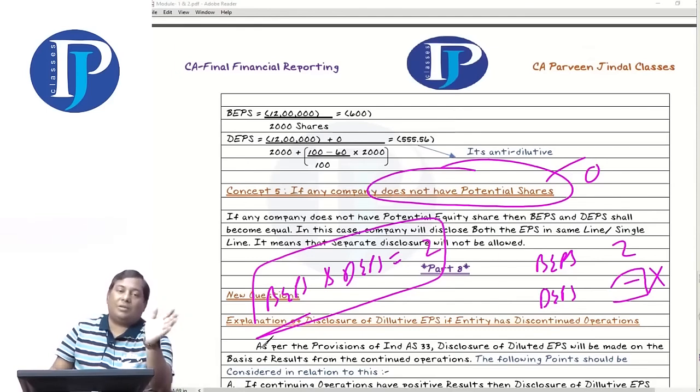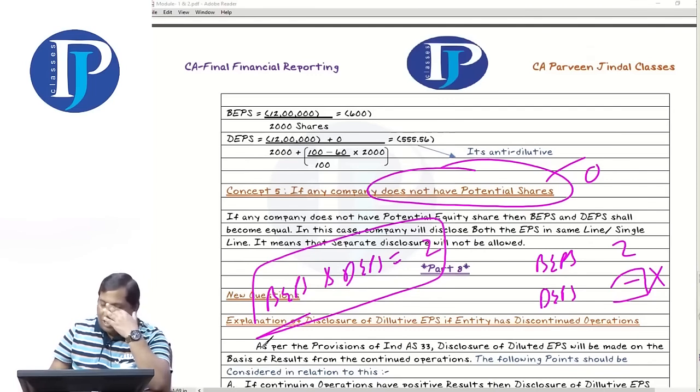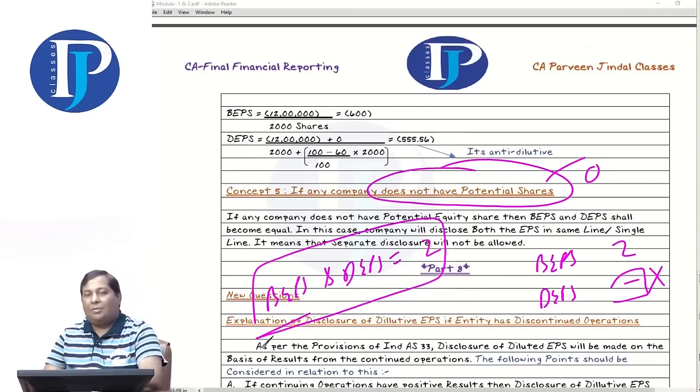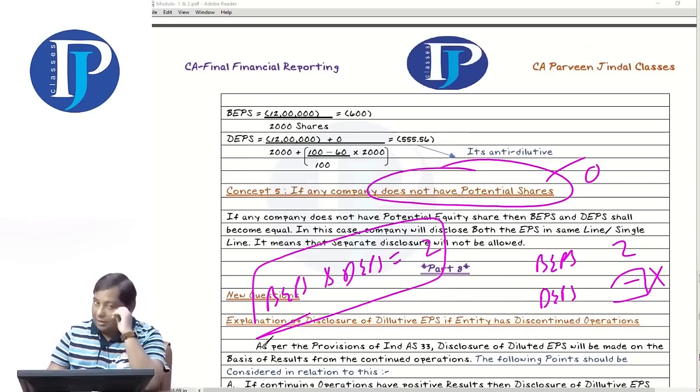A student sent me a screenshot of a listed company's EPS annexure. Sir, this is reported in two lines. You said it would be in a single line. Let me tell you, there is something called professional integrity. A CA doesn't have the right to doubt another CA's knowledge, okay? In professional integrity, we don't challenge like this in the open market. Even reports have many mistakes.